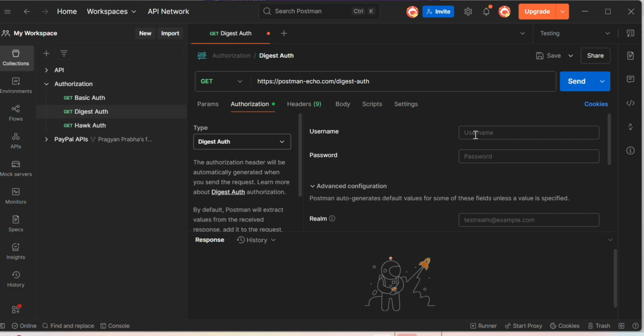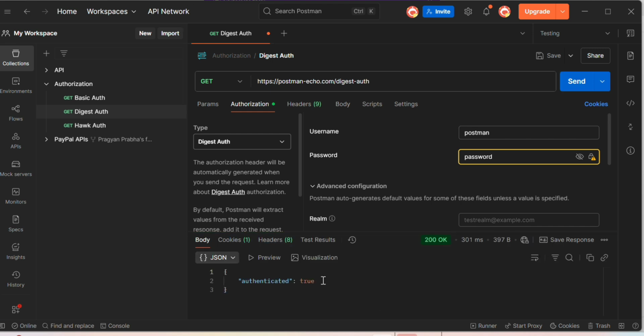Okay, so now I'll send this request by providing the username and password. My username is postman and my password is password. Now I'll send the request.